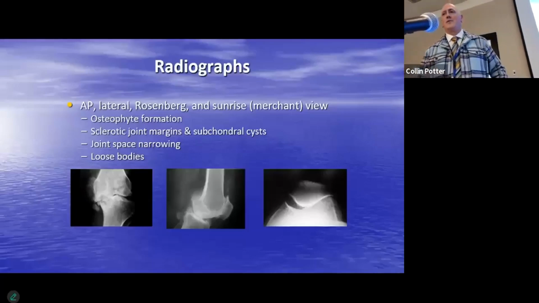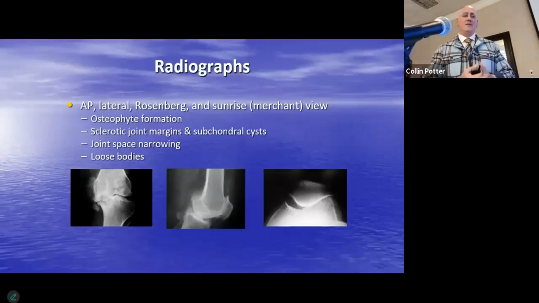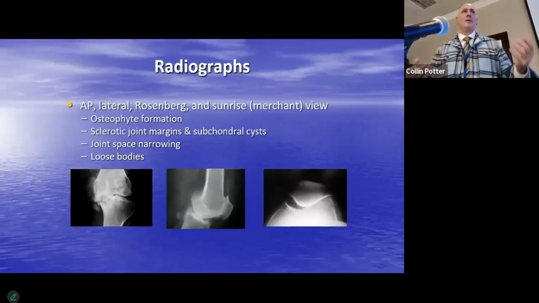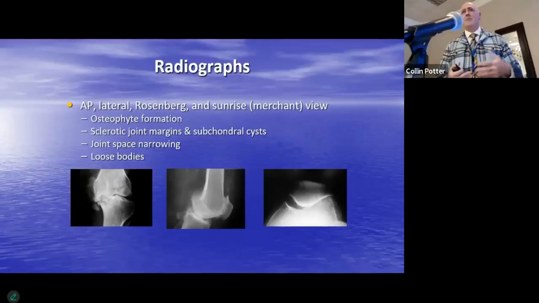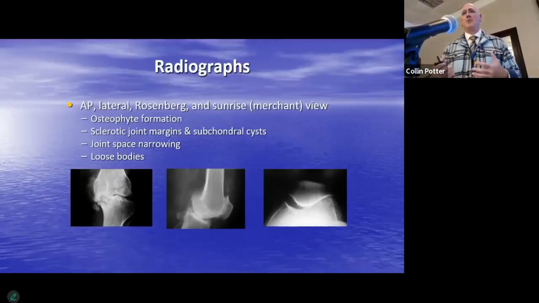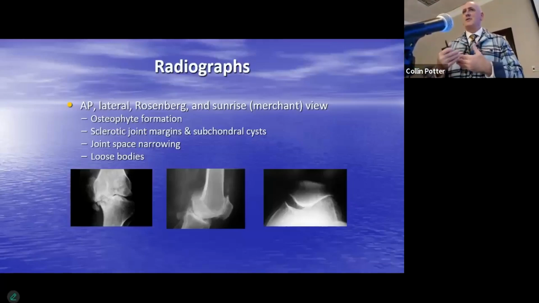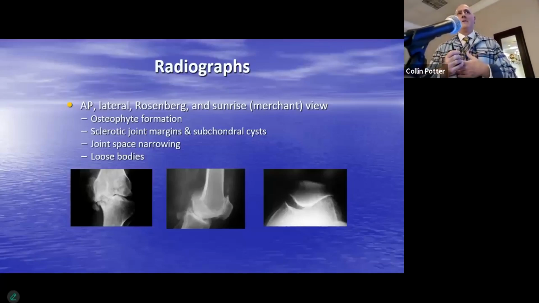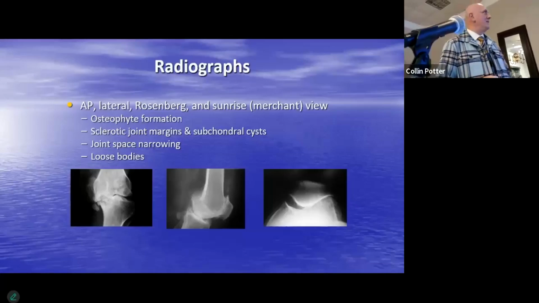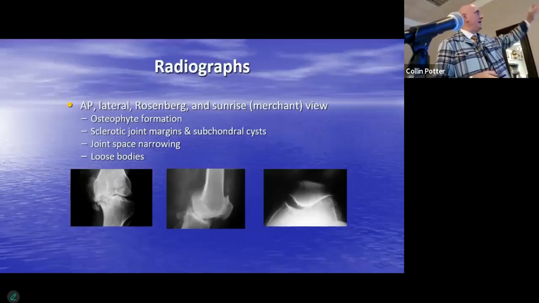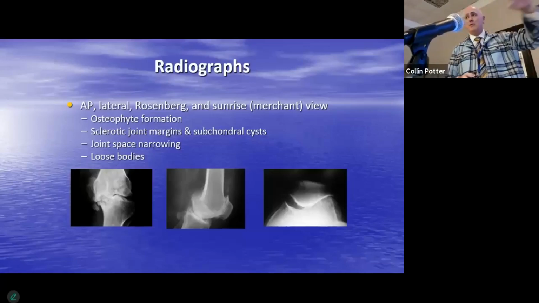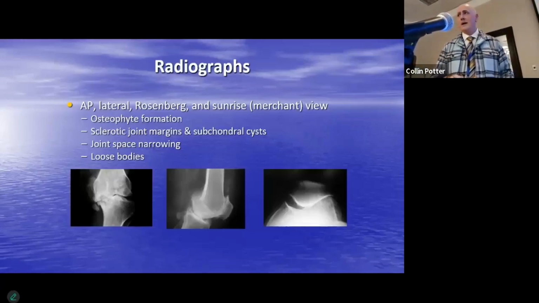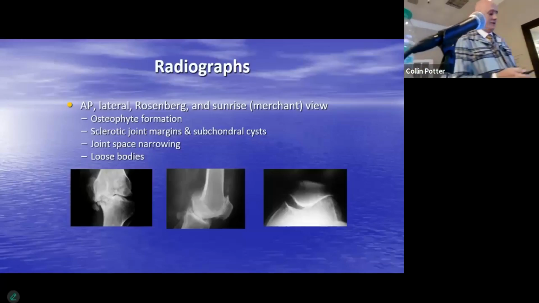Or, you're on the verge of deciding, well, is this an injection or is this an arthroplasty, a knee replacement? And we're going to get to Rosenberg because that typically will give you a little clearer picture of the amount of joint space narrowing and amount of degenerative changes that patient truly has. And so that's something. But if you get those three, if you add the Rosenberg, you have done better than 99% of everybody who orders x-rays.